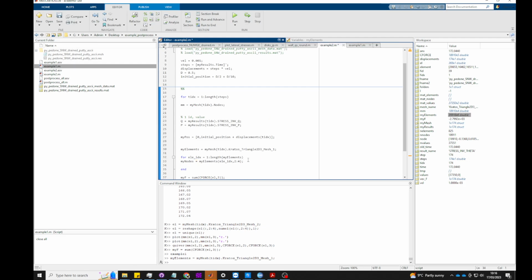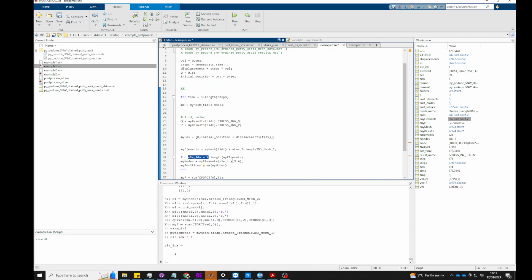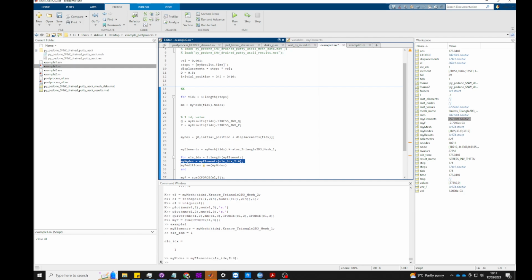And then from the node matrix, I get my positions, which is equal to, let's say element index equal 1, my nodes is equal to these three nodes.